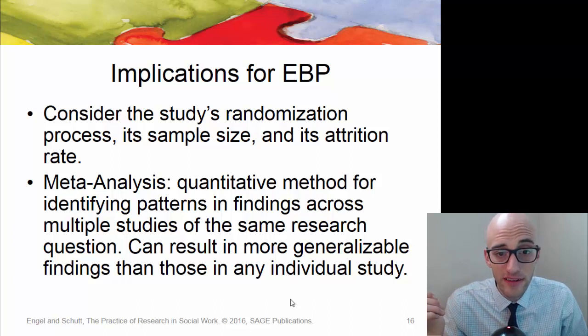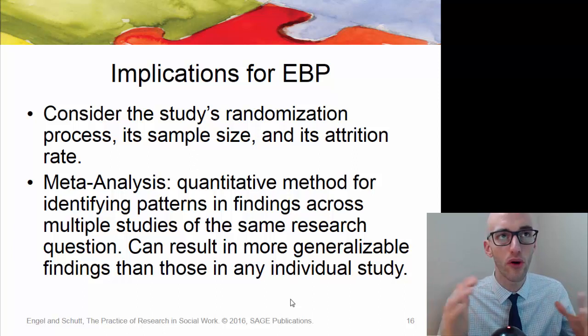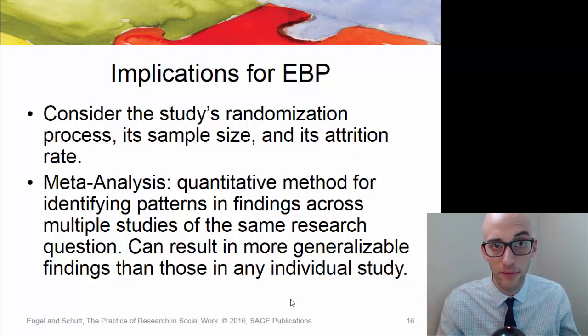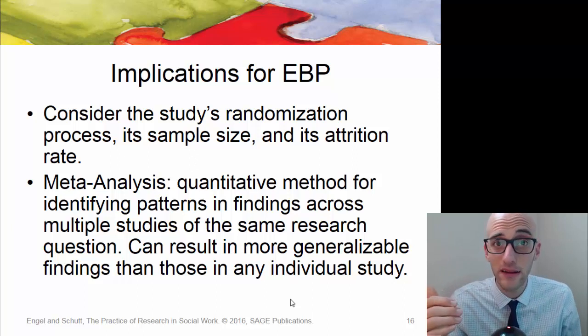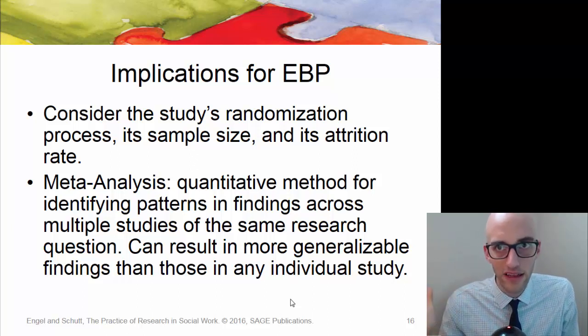Also, an important concept is meta-analysis. So this is quantitative methods for identifying patterns and findings across multiple studies of the same research question. So you're looking at the larger, broader body of research and taking all these multiple studies and comparing them to one another. So this is non-experimental, but it gives a lot of power to us by looking at the whole body of literature and comparing multiple studies of a similar type of intervention or a similar type of study. This can result in more generalizable findings than in an individual study.